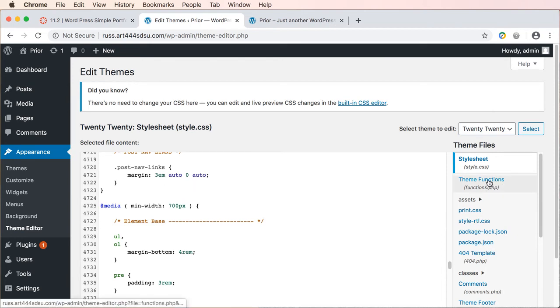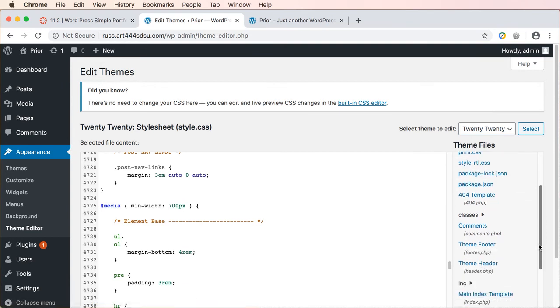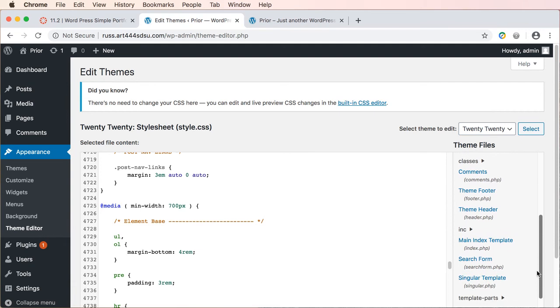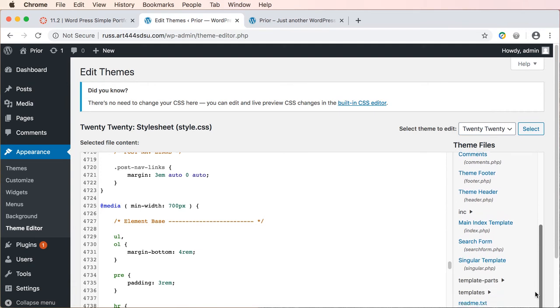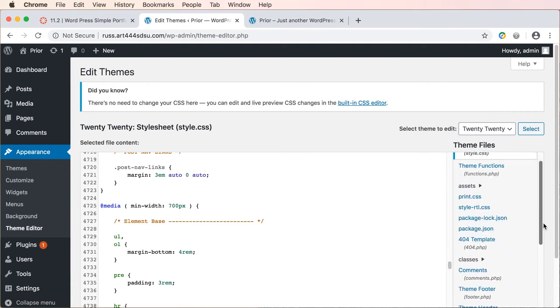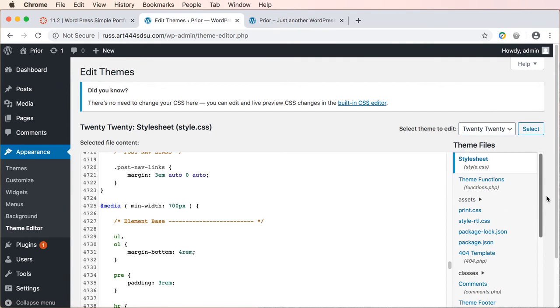And then you will see the different theme functions, print style CSS, basically the building blocks for the CSS and the PHP pages, which make up the structure for your theme.